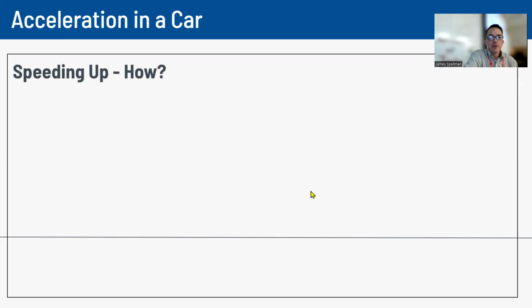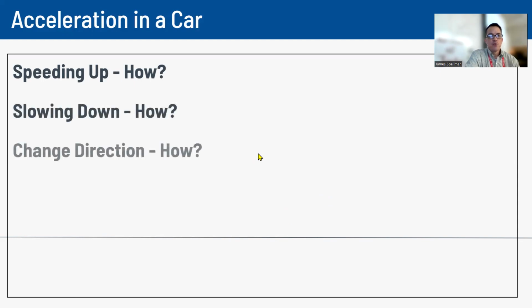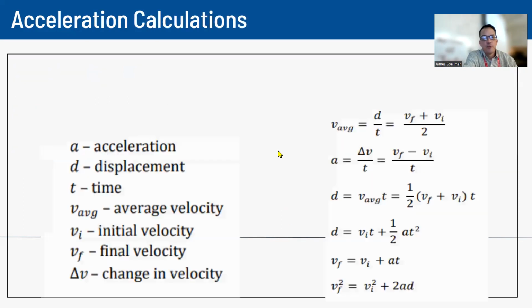So how can we speed up in a car? We can accelerate in a car different ways. We can speed up with the gas pedal. We can slow down with the brakes. We can change directions with the steering wheel. So any of those times when you're in a car, if you feel motion, usually there's an acceleration. If you're going 60 miles an hour down the road constantly, oftentimes we don't really feel the motion unless there's bumps, which technically are accelerations up and down. But if you were just perfectly going at an even speed, you don't really feel the motion that much in the car. You feel it when you stop, you feel it when you speed up, you feel it when you turn.